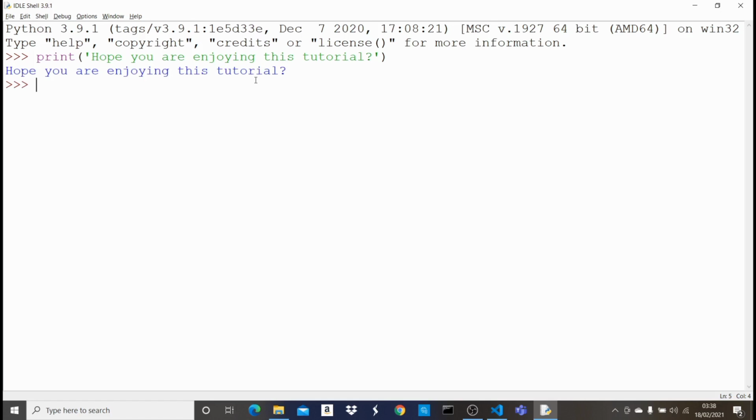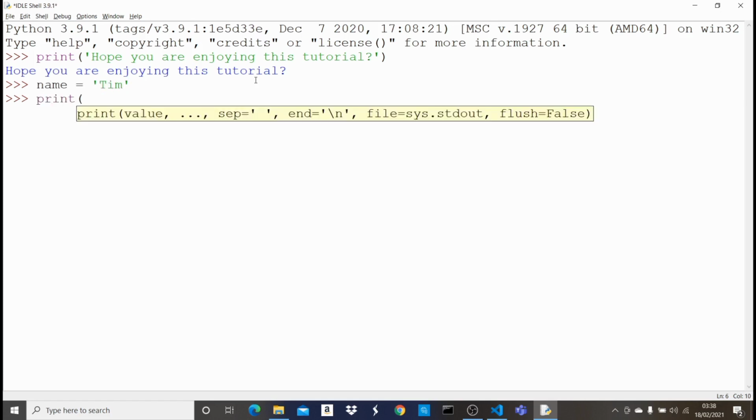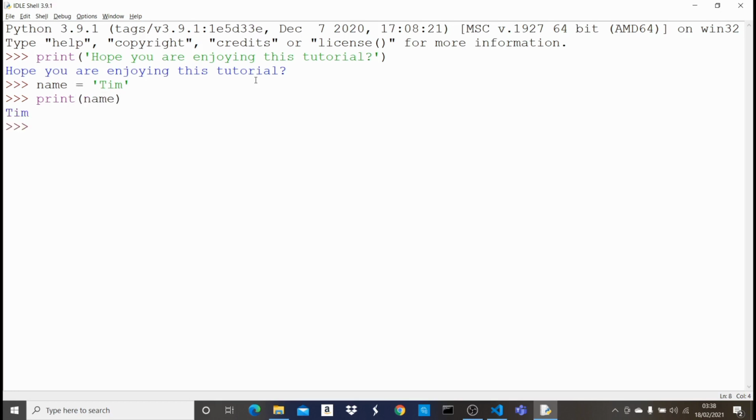And we can also set a variable here. You can say name is equal to Tim, and then we can now print name. But right here in the Python interpreter, we can also print the name without even writing print. If you just say name, it automatically prints it out. But that's only when you're just testing your code here in your Python shell. You can't do that in your main editor.